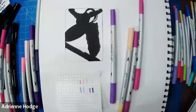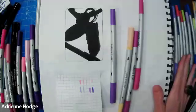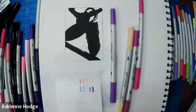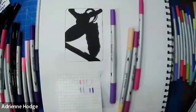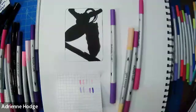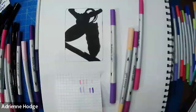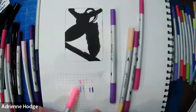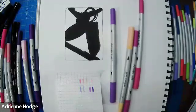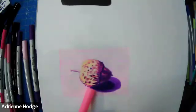So yeah, choose your colors. I would say at least, just like with the Zoom studies that we did, at least 4 or 5 shades of each color. Or if it's one color, 4 or 5 shades of that one color. You want the full value scale. So we want a super dark color and we want a super light color. So at least 4 or 5 so that you can get something that's going to be nice and light in there, and then something that's going to be a medium shade and then a dark.